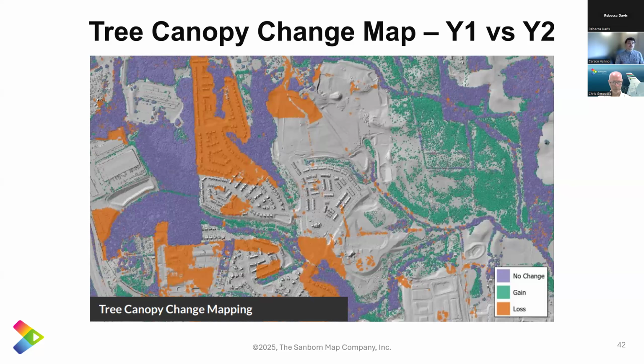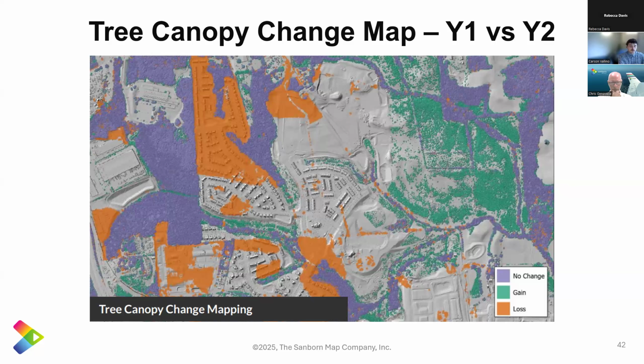This is all trees that were probably below an 8-foot threshold, but in the 4 years since we have taken the data in 2020 and 2024, they're now above that 8-foot threshold. So now there are new trees, and we consider that new canopy. Again, if you were to fast forward and look at the 2020, you would see all the trees on the left still present and all of the trees on the right not there yet. And then as we fast forward into this, you can see how things change.